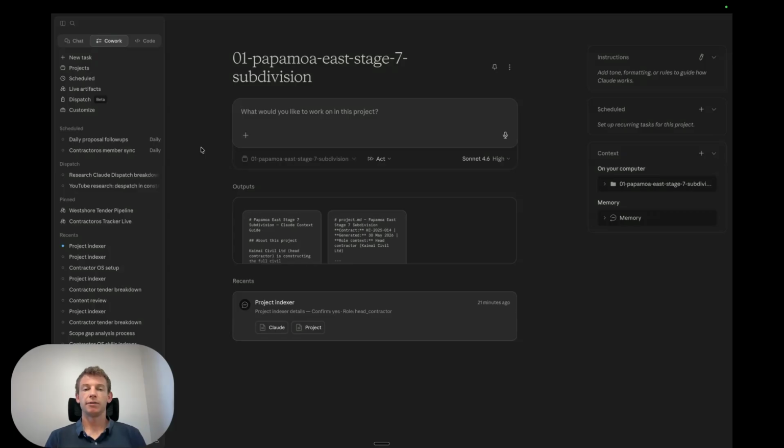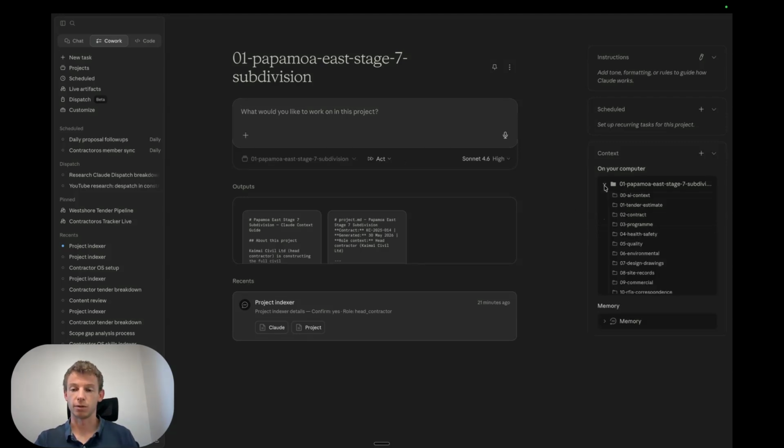So now we have our folder set, we're good to go. What can we do inside of Cowork? Well, we can run essentially any skill that we've downloaded, uploaded, or created. We can run them inside of Cowork just as we would in a chat, knowing that we have the context and everything that goes with what's inside this folder. So we can call specific documents if we need to by just referencing the file path or just their name, and Claude will go and view those and go through and create work. We can tell it to work within a specific, say, Excel spreadsheet, and really do anything we like there.